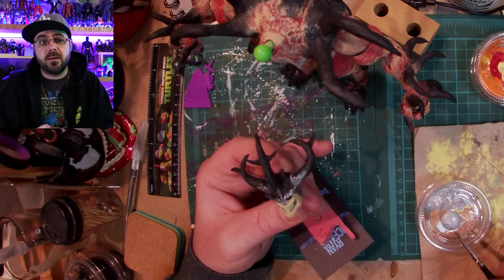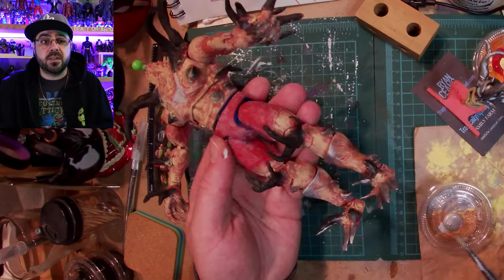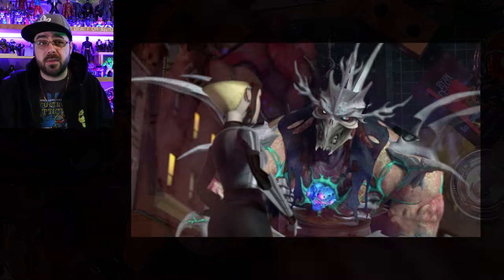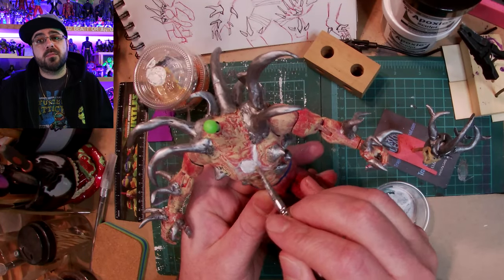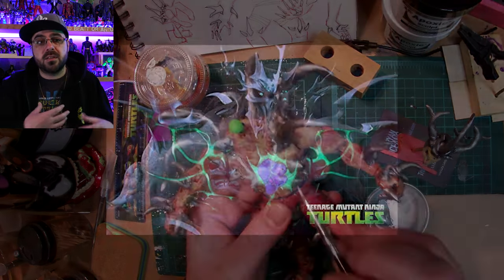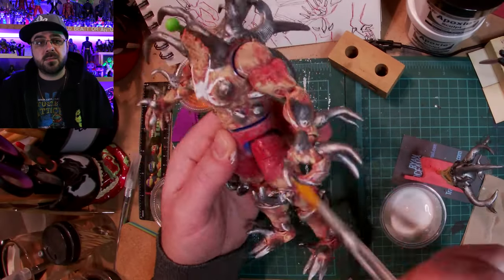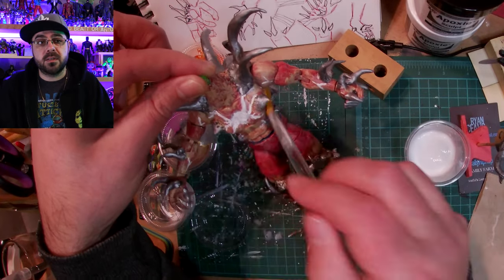Then I go with silver over all the parts I'd painted black that are going to be silver — all the spikes and stuff coming out everywhere. Then white for the part where he's going to have a heart, and he's got blue-green veins coming out. The heart ends up pink and turquoise.